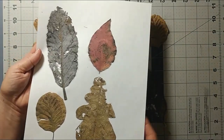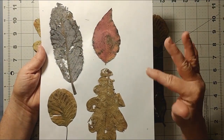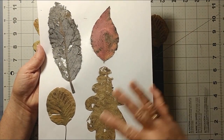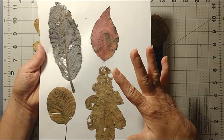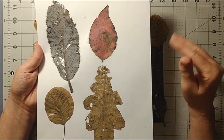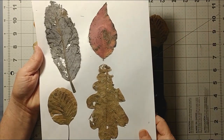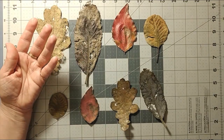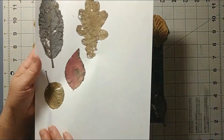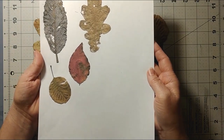So I photocopied them. And then I thought, well, they're a little big, and although they're beautiful, I love them, and the colors are gorgeous, and you can see all the detail, they're a little big. So I went back onto the printer, put the leaves back on, and reduced the size by 75%, and they came out this size.